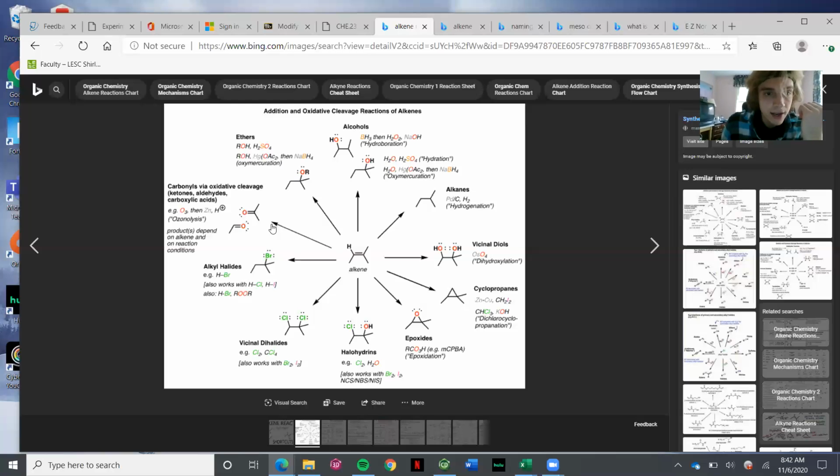Now, since we're going to the left here, we'll go with ozonolysis, which is the next step. So we have an alkene here. Now, when you use ozone, O3, which is the substance that forms a nice layer just below the ionosphere in the sky, right above the stratosphere, that protects us from solar and cosmic rays from deep space. Now, ozonolysis will take the alkene and essentially you just draw a line right through the center double bonds here, and you cut it in half, and you attach an oxygen to either side.